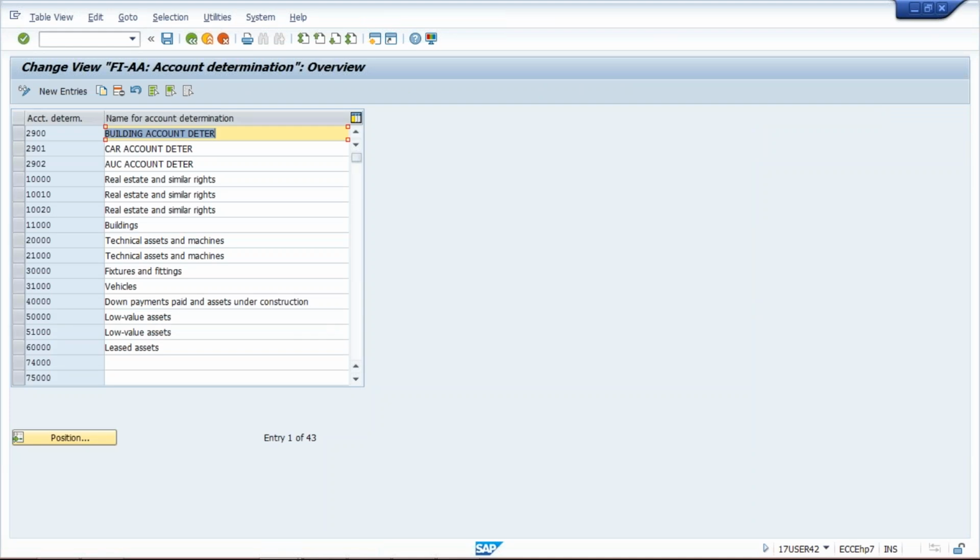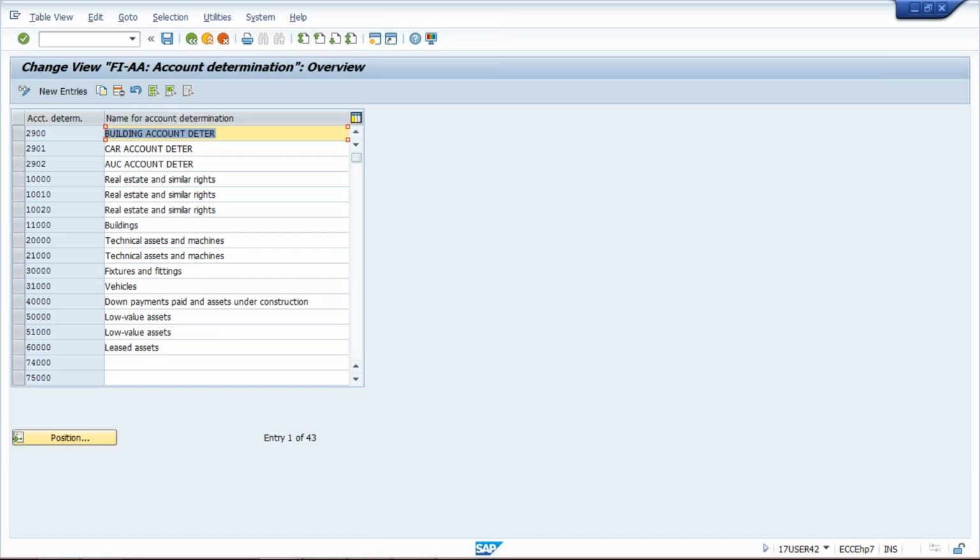See, whenever you post a certain transaction, those transactions will be posted against a GL. So here in SAP, in most of the cases, the GL account will be determined by the system automatically. In most transactions, we are not going to give the GL account manually.